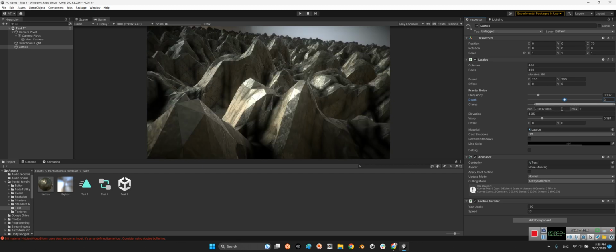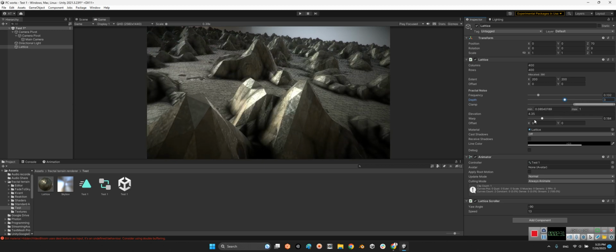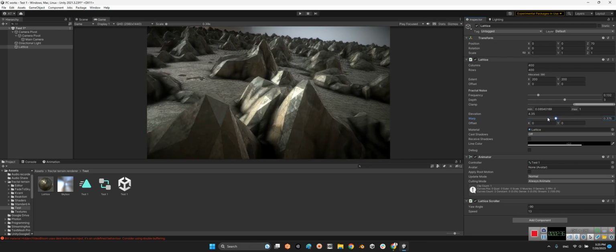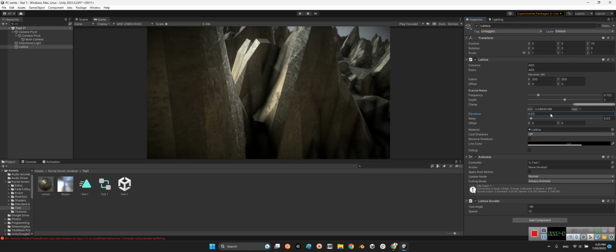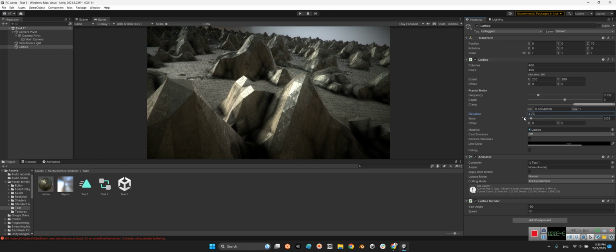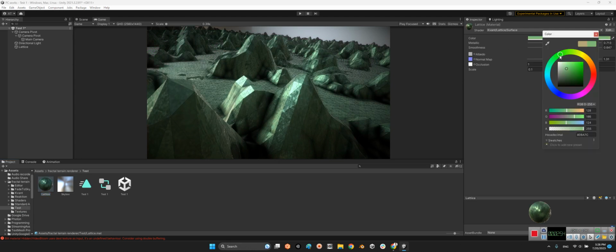We are playing with the maximum and minimum numbers here. Beautiful. And here we can change the warp. Look at this. And here the elevation, to make our hills bigger or smaller. And here we can change the material of this. For example, let's have green hills, my favorite color.